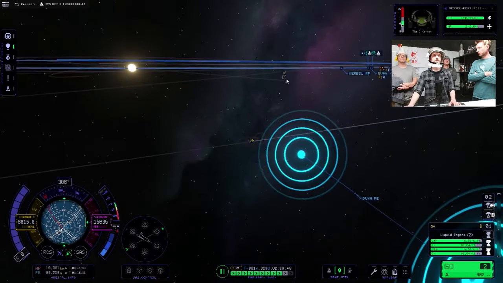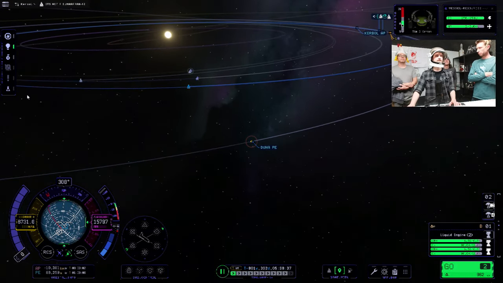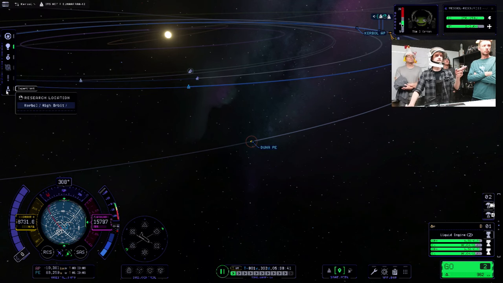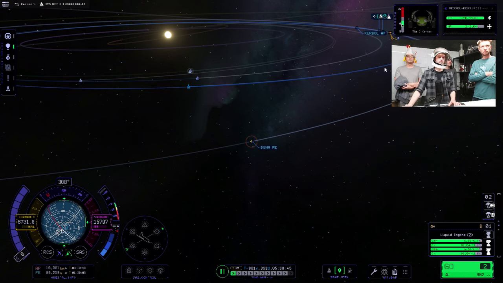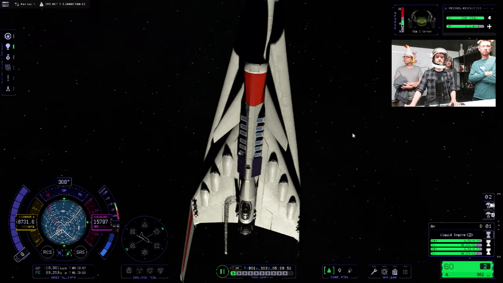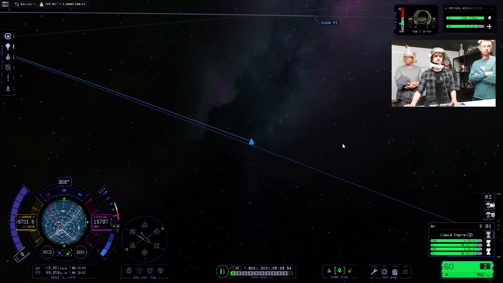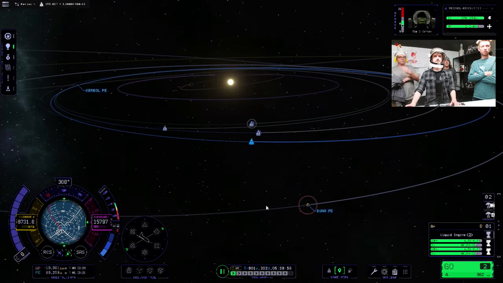And see how, have you already collected science in Kerbol orbit? Like, is this all still ground you have trod? Oh, this is something I've been running into. Well, so, you don't have any science to collect here. Oh. No. We do have science to collect, but invalid research location. Oh, okay. We know that bug. Yep. We talked about that. We talked about it a lot. Yeah. Okay. All right.